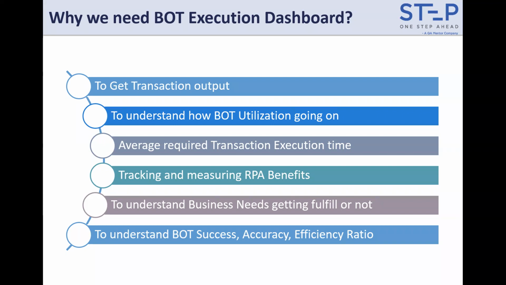We also need to see that because we have paid the licenses for every bot, right? So we need to ensure whether the utilization is going properly or not. If it is not going properly, then we need to change something at the architecture or infra level and check what it is. But before that, we need to understand whether my bot utilization is going properly or not. With the metrics, we can see. Otherwise, we can't see.